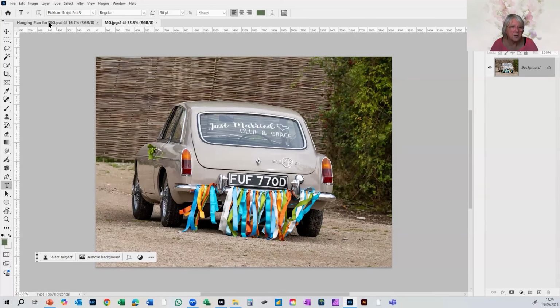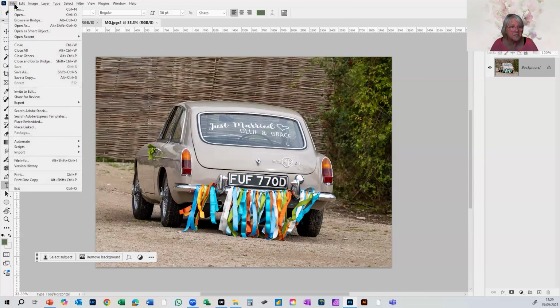Okay. Right, now let's have a look at... I'll leave these two files open. I'm going to go back to File. Now we've got Open as a smart object. When you use File and Open, the resolution and size of your file is respected by Photoshop, and it will open the file and retain everything it can about the file.